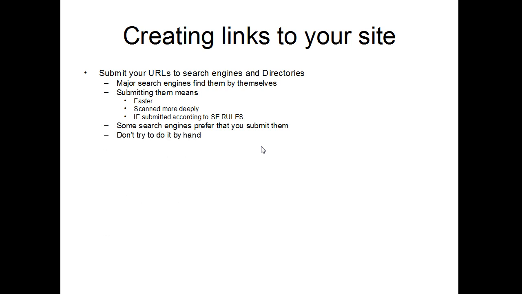Now, that is not the kind of work that you want to do by hand at all, in any case. There are just too many search engines and directories. There is too much information to enter for each, and it is each time in a different format. Name of the owner, URL, description, text this, text that. You just don't want to do that. That is another time where you want to use a good search engine optimization tool, a good software, able to submit to as many search engines as possible, as fast as possible, and in the best way possible too.